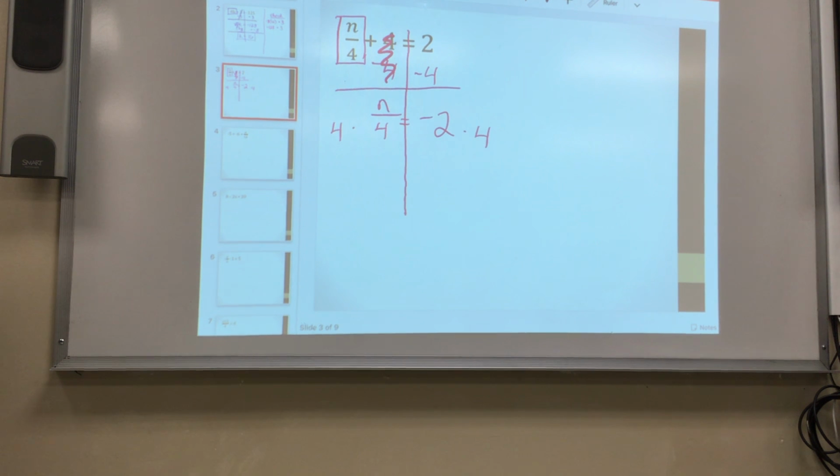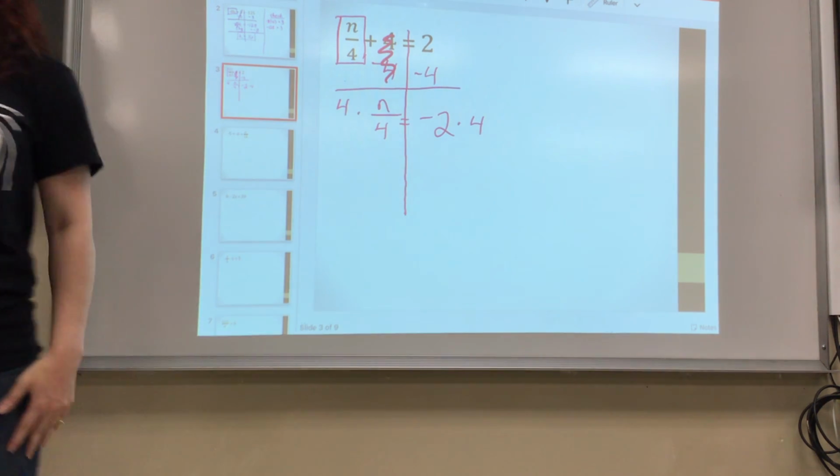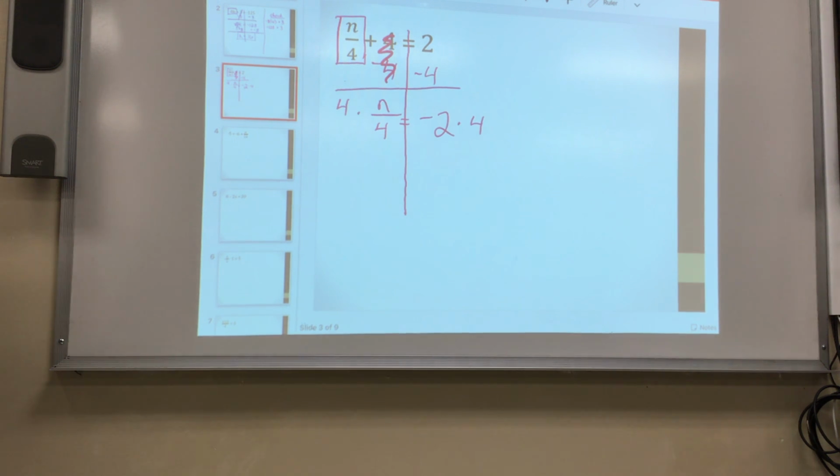I drew it down to the bottom there, I don't know why. Where do you guys want to write multiply by 4? You want to write it below like you normally do? For some reason, I always do multiplication off to the side. You don't have to. If you want to put it down below like we do with addition, subtraction, and division, you may. But inverse operation, the 4's go away. N equals positive or negative 8? Negative. Negative 8.